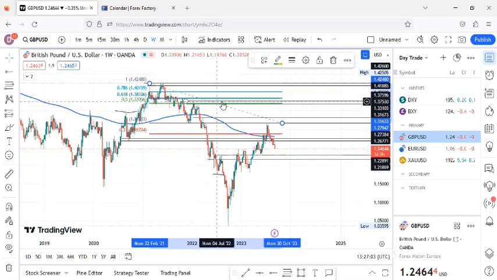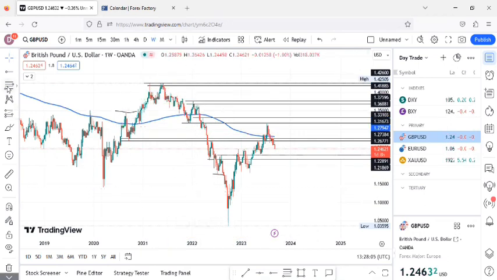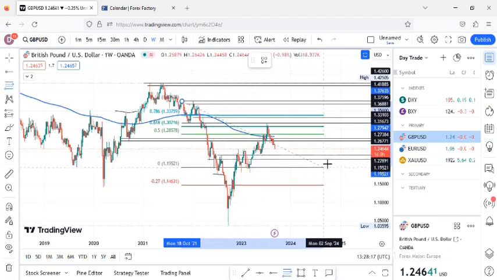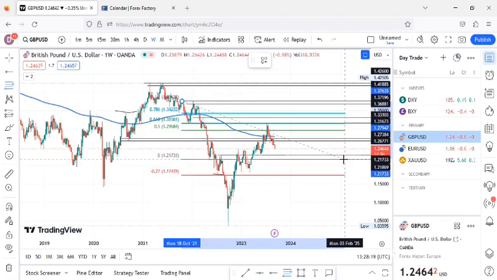We'll actually draw this level. This is 50%, this is 61.8, but you can see they are close. So you can still consider this level, and that is why the price actually moved down from here. Now, I also want to test this level. After this pullback, I want to know where this price will actually pull back to, for me to be sure whether those levels are correct.